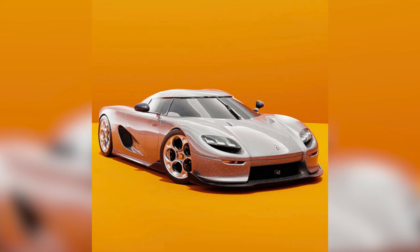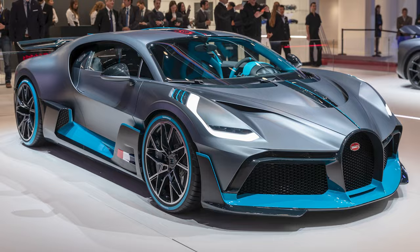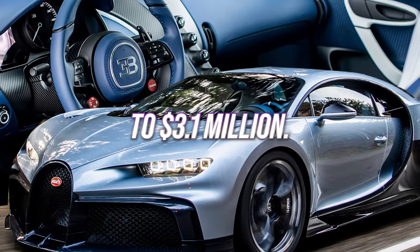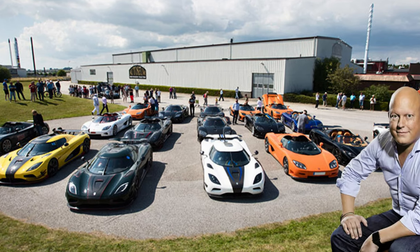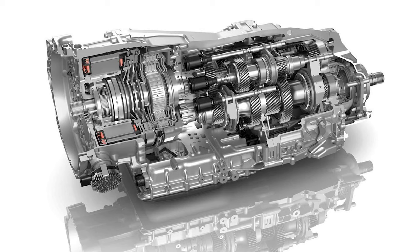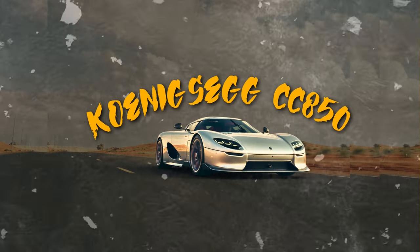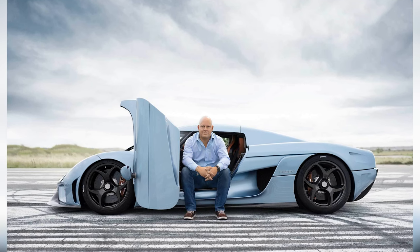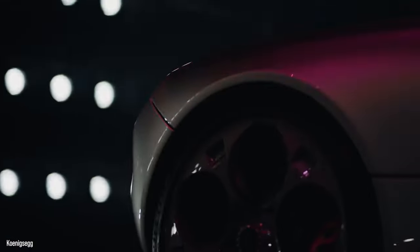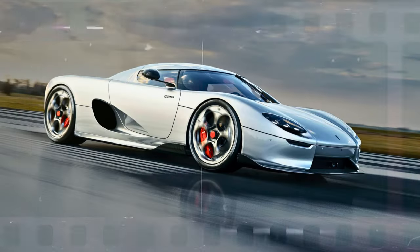The Koenigsegg CC850, much like other models in the brand's lineup, is a rare and exotic vehicle competing with the likes of Bugattis and Paganis, whose base prices are basically irrelevant. Despite having a retail price of close to $3.1 million, the majority of these vehicles have already been purchased by Koenigsegg collectors. None of the CC850's rivals have a gearbox as technically advanced — most hypercars utilize dual-clutch automatic transmissions — making the 2023 CC850 the first hypercar to allow you to shift gears manually. Von Koenigsegg described the CC850 as an emotional car that harks back to the very first Koenigsegg ever, done in a way that's both traditional and cutting-edge. It looks like something from the far future.